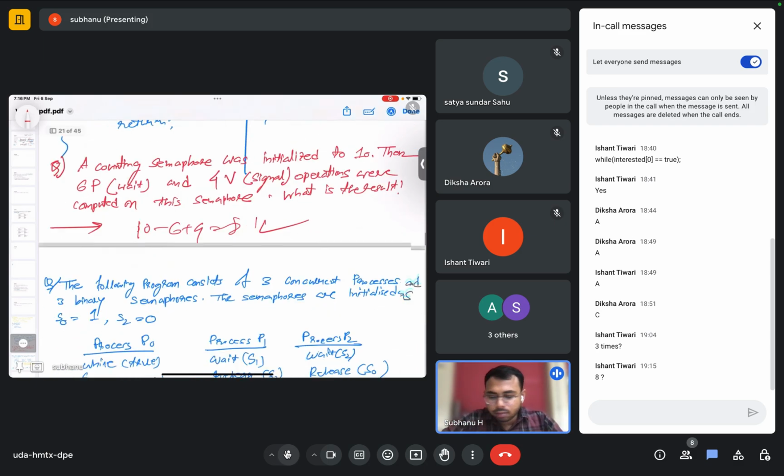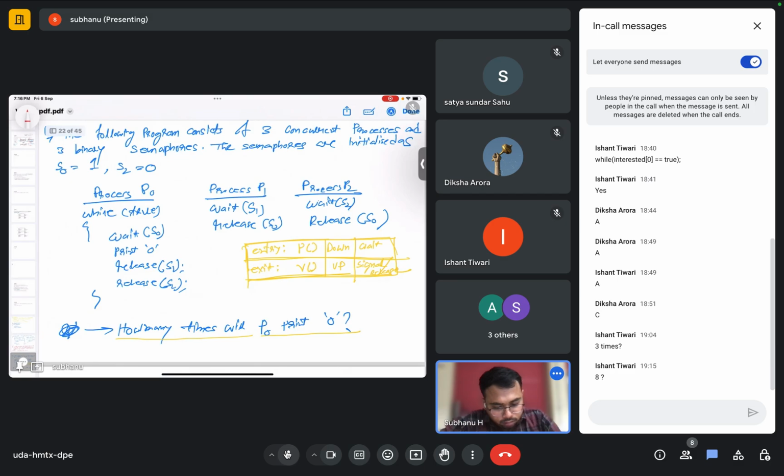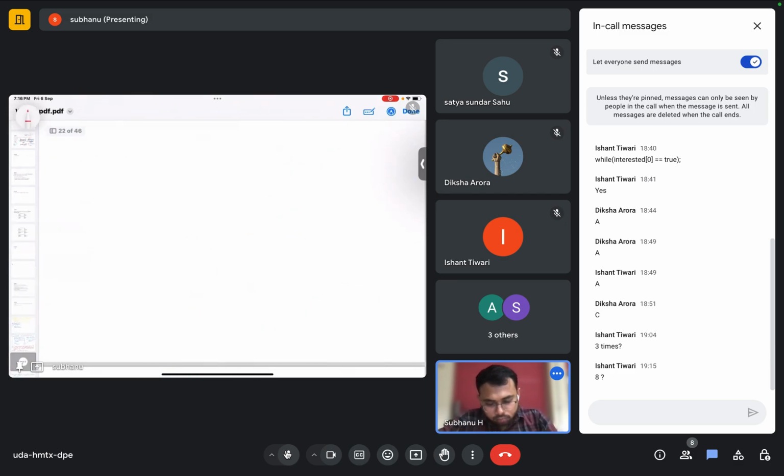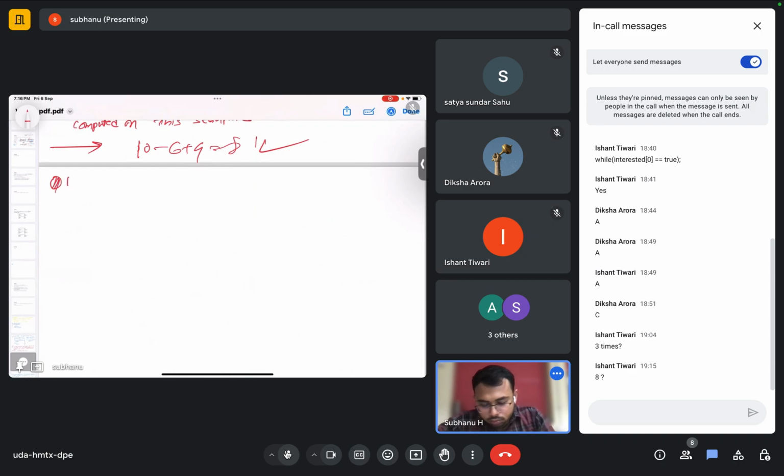Now comes the binary semaphore. So what is a binary semaphore? We have shown the counting semaphore.